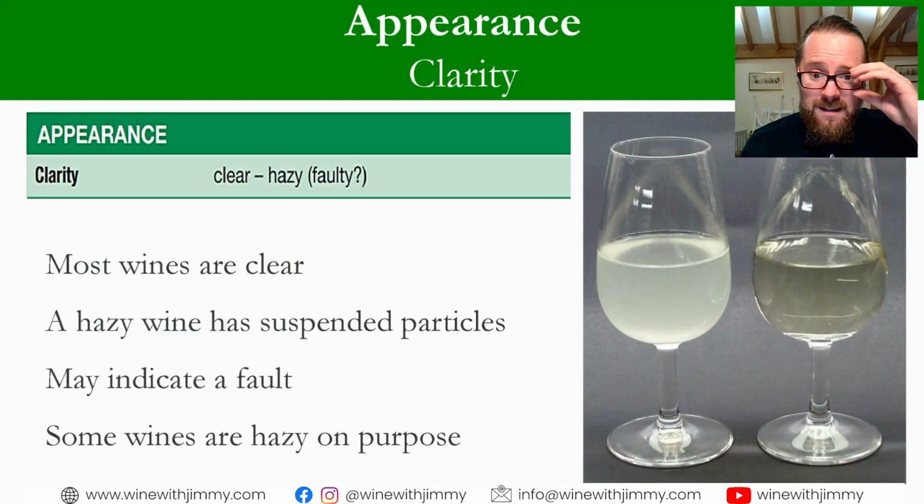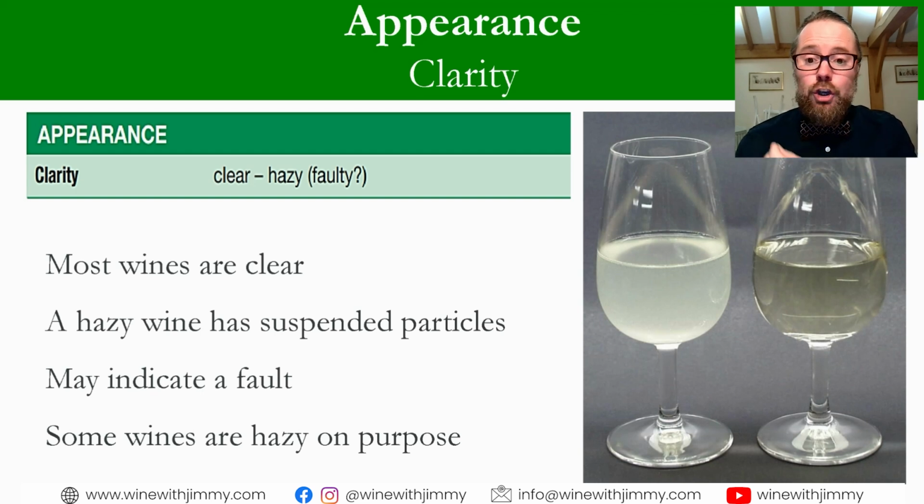So first of all, it is the clarity. An immediate disclaimer here is that for your Level 3 examination, the clarity is not too important. You are not going to get a hazy wine in your examination. And also, there are no marks for deciphering the clarity. If you want to write it down, then so be it, but it's not 100% necessary. Let's talk about, though, what the clarity means. So there is only a 2-point scale for clarity, clear and hazy. The vast majority of wines can be described as clear.